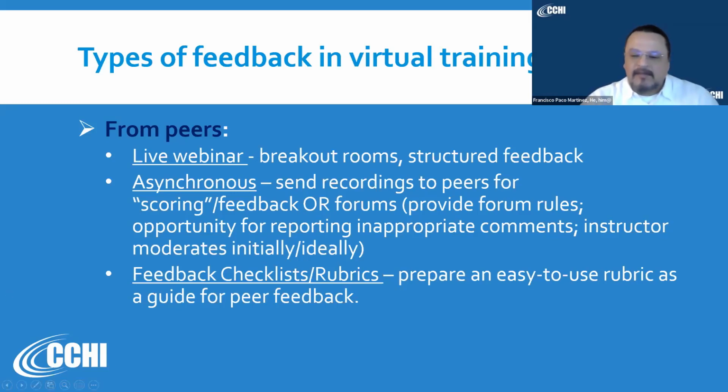Two recommended assessment tools that support a structured feedback are the feedback checklist and feedback rubrics. The checklists are lists of skills or items that learners need to observe when working in breakout rooms with peers or any other type of peer practice activity in your course. We'll see an example of this type of list on the following slide.